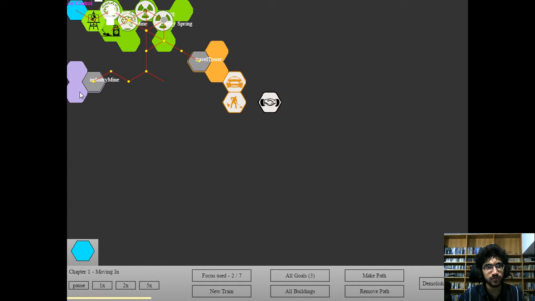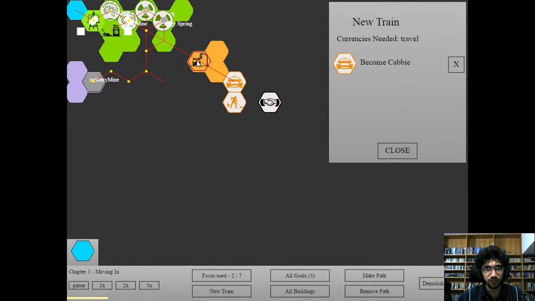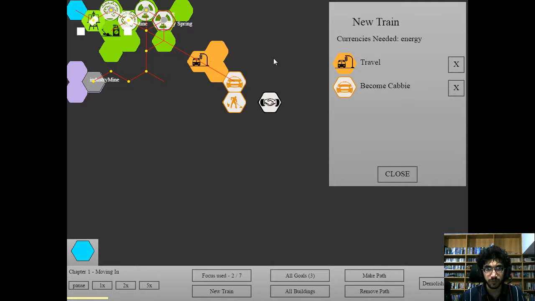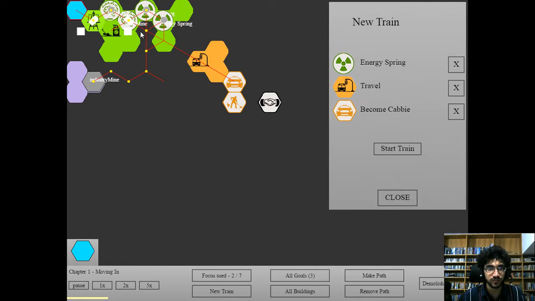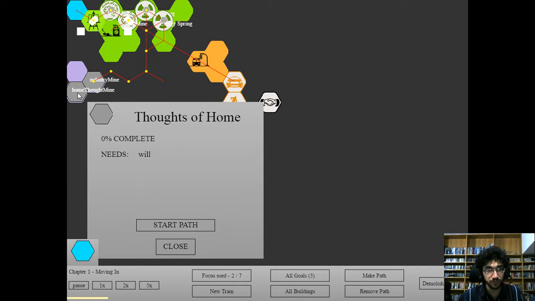Actually no, that's not true. I think I'll build an energy mine here. Energy is one of those things that you really want a lot of. Okay, so now that we have this travel tower, to become a cabbie we need travel, so we click here. But to travel we need energy, so we just click here, and we're good. So we'll start that running, and meanwhile we'll also just build a second energy mine here.